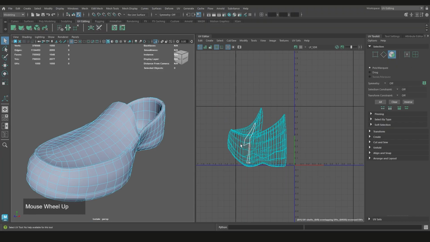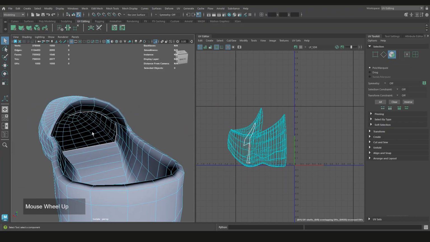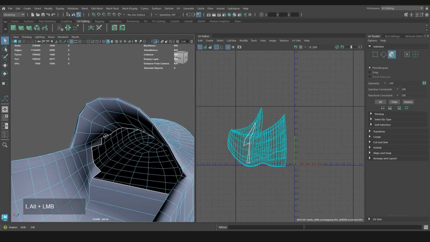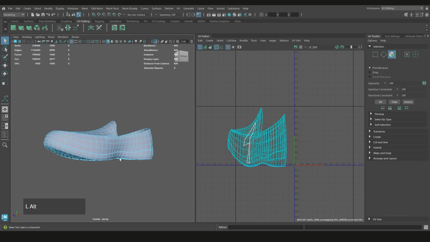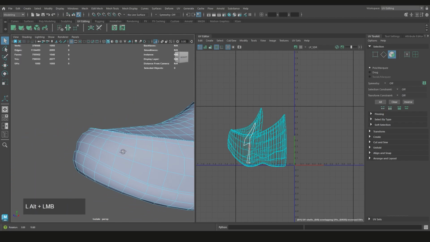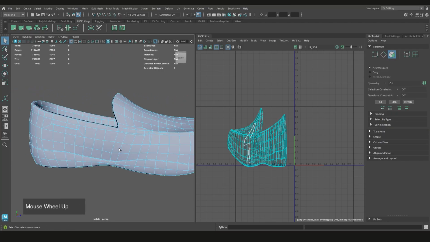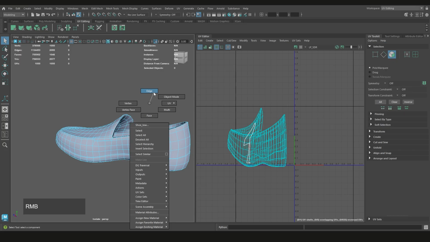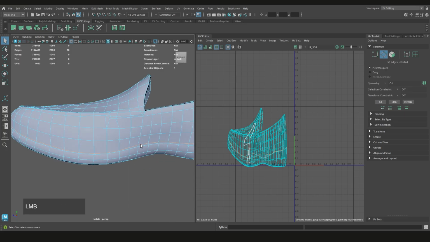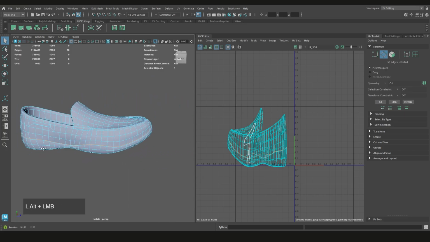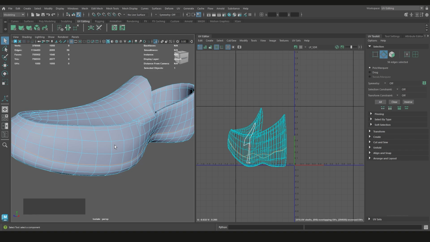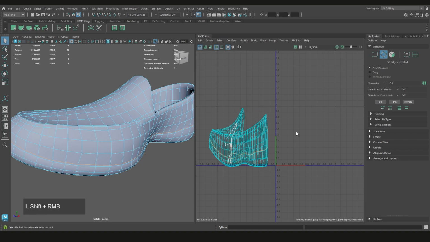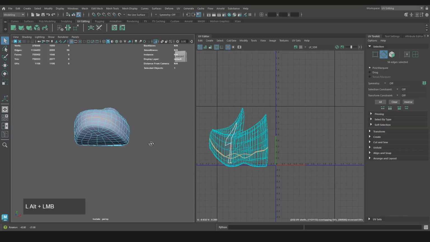Okay, so these white lines show the seams. In this case, there is a seam because it's not connected to anything. All right. So what we want to do is actually cut these edges here depending on what we want and how we want to go about doing that. So let's go on over to edge. So right click and drag edge, and I just want to double click on this, and this here will definitely be a seam. Well, not definitely, but I think it's a good idea to have it. So Shift, right click and drag, I'm going to go to cut. Okay, that'll be a separate piece.